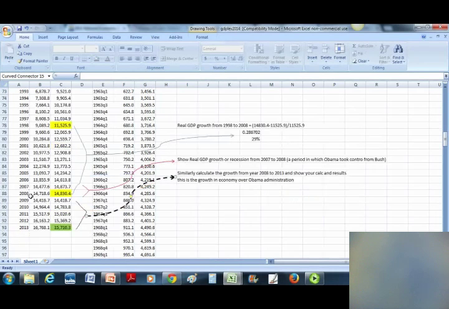Similarly, you need to look at 2007 to 2008, going from here to here. Did the economy grow or recede? How much was that? And then from 2008 to 2013, this is when Obama took over, and he was handed over from 2007 to 2008 that type of economic growth or recession, and then he managed it from 2008 to 2013. How far did the real GDP grow? That is what you're calculating. Okay, that is one part of the exercise. The other part is we're going to go and click on the Bureau of Labor Statistics from the module like we talked about.